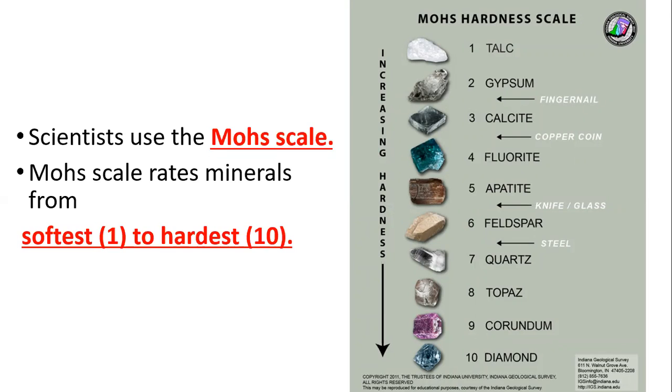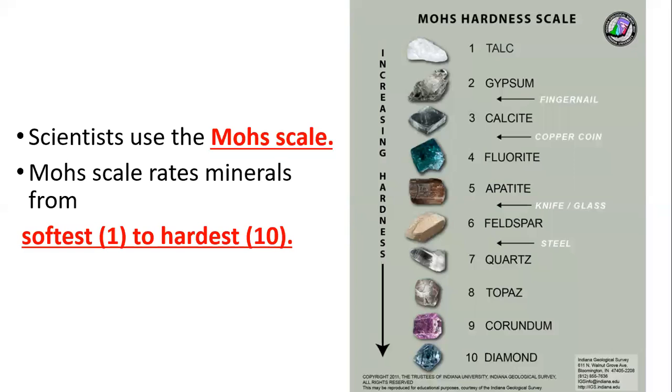He made this scale. Of course, Tanahi, after this session, go watch the video on YouTube of yesterday's session, okay? We had a scientist called Mohs, and he made a scale. He called it the Mohs hardness scale. He put 10 minerals in here from 1 to 10, and 1 is the softest, while 10 is the hardest. You can see 10 is diamond.